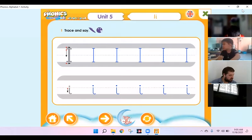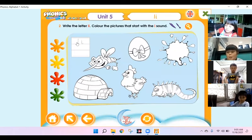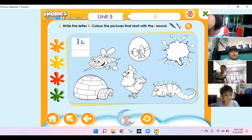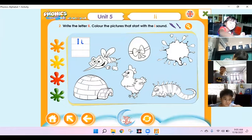For exercise 2, we need to color the pictures. Let's start with the letter E. Finished, Noah? Okay, so first thing we're going to do, we're going to trace the letter E. Trace or write the letter E in that block, capital and lowercase. Next, color in the pictures that start with the letter E. So we have mosquito.